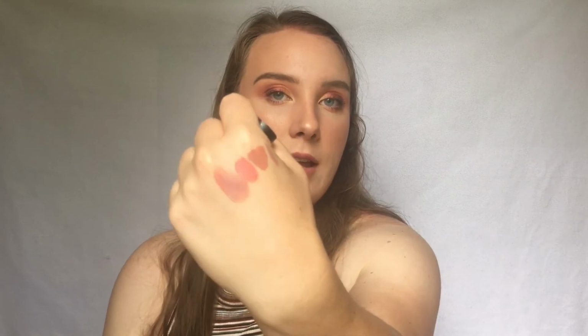And then I chose a couple of lipsticks. The first one is from Essence. This is their Ultra Last Instant color in the shade 06. So this is a more purpley cool tone shade, and when I swatch these you can see that they're all kind of very different shades and have different purposes.